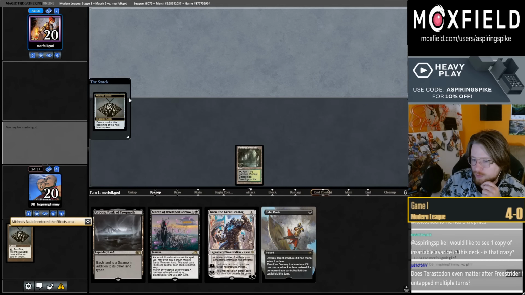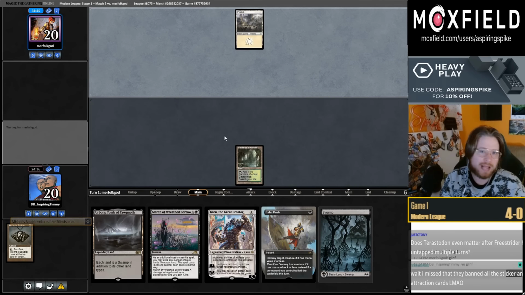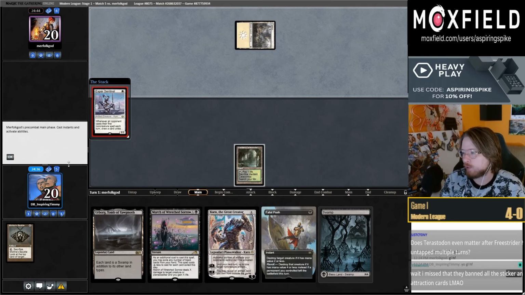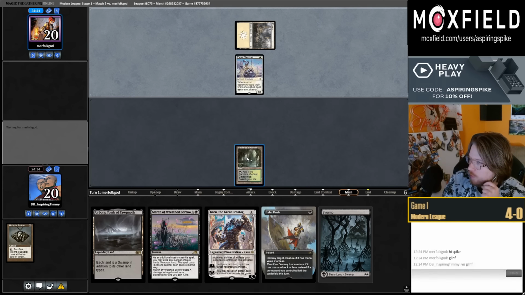I'd like to see one copy of Insatiable Avarice in the deck. Is that just crazy? I mean, it's not crazy. The card is fine in Coffers. At the moment there is not a card in my deck that I would cut for it. But if there is one that you feel like you would cut for it, I allow it.